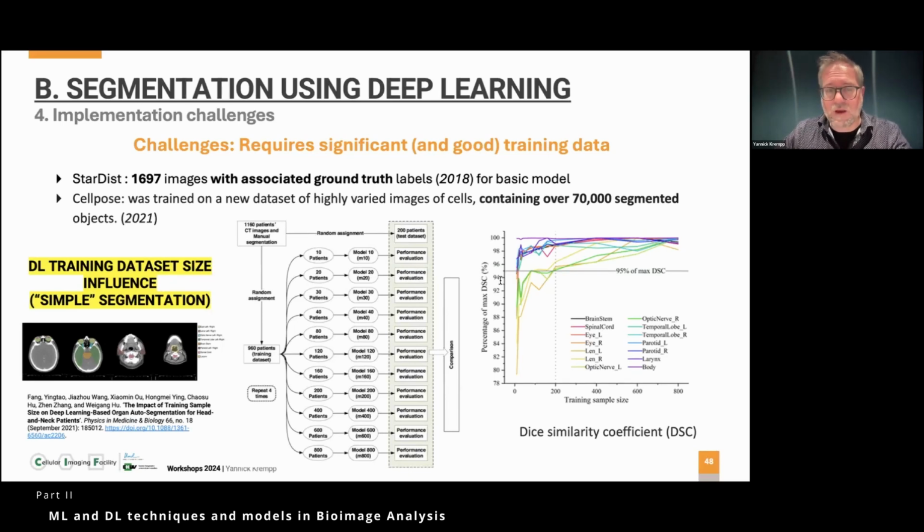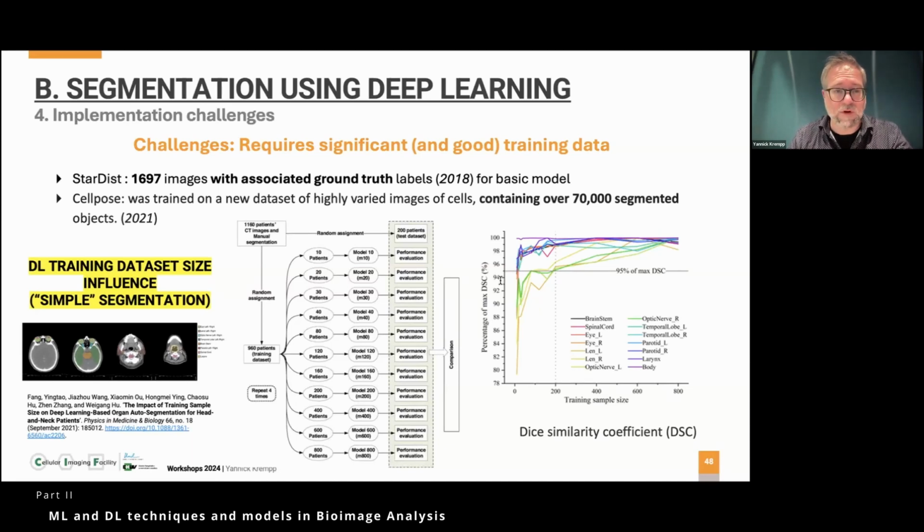It works on round-shaped objects. That's it. If you look for something like Cellpose, the first iteration of Cellpose needed 70,000 annotated samples. And it's even worse than that, because for some images, you can see that some regions have high variability. That means that they will need more annotations than others.